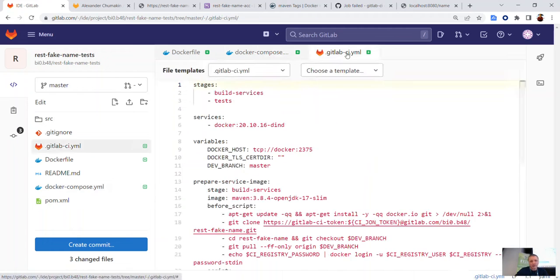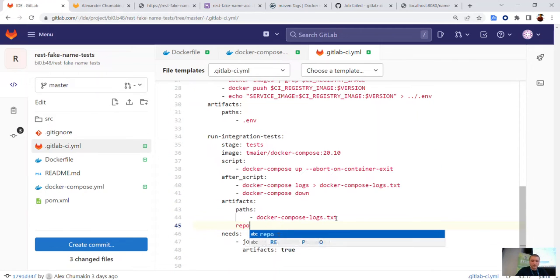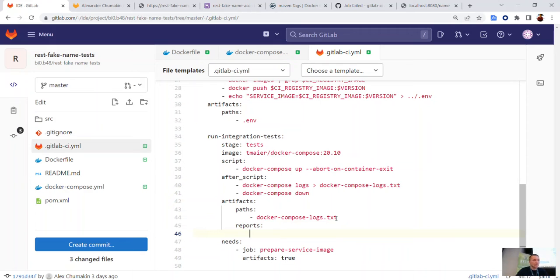I go back to GitLab CI and add one more section under artifacts that is actually called reports. For reports, I need to provide a path to reports. I will say junit now, because it should parse my JUnit reports. I have written tests in JUnit.